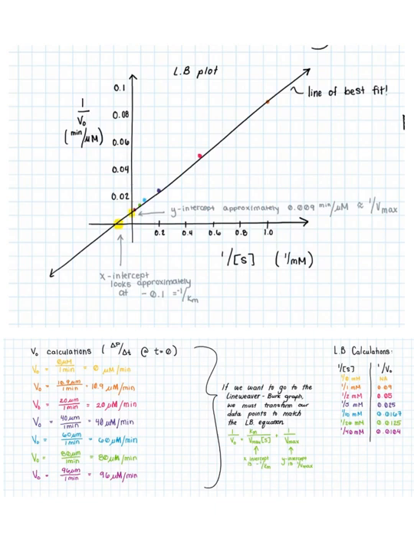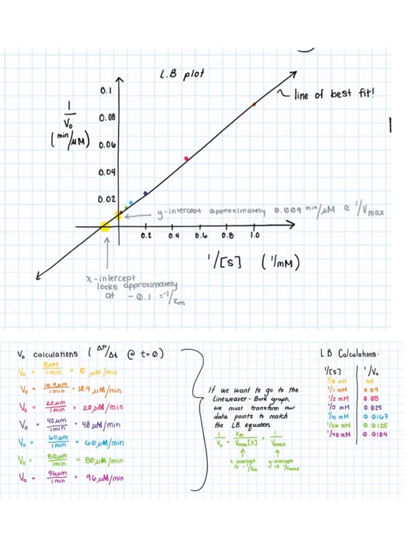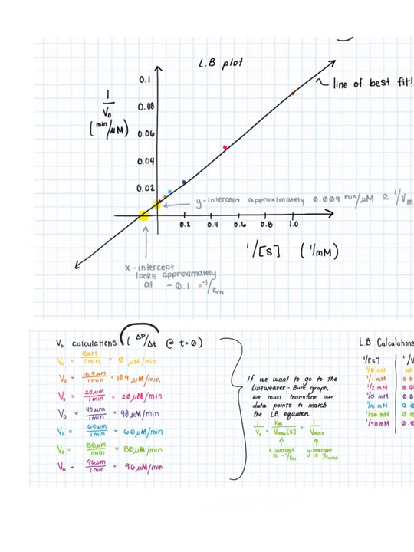Another question that came up was about the units. So going back to the student submission, that looks absolutely gorgeous, so I'm using it. The data that you were given, the velocity is the change in product over the change in time. So you're measuring the product, in this case, in micromoles per minute. The amount of substrate you put in, you're told was measured in millimoles. So that doesn't match, but that's not a big deal. That just happens to be the units that were used in the laboratory for the measurements.